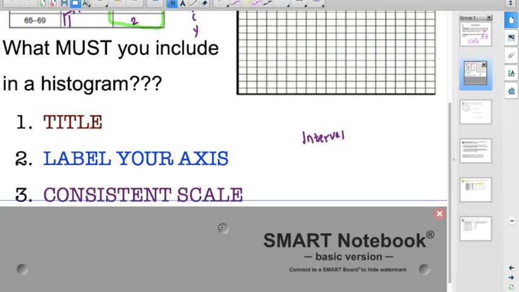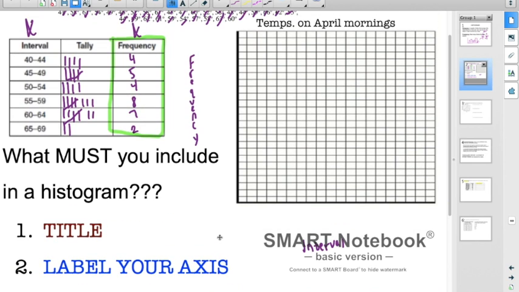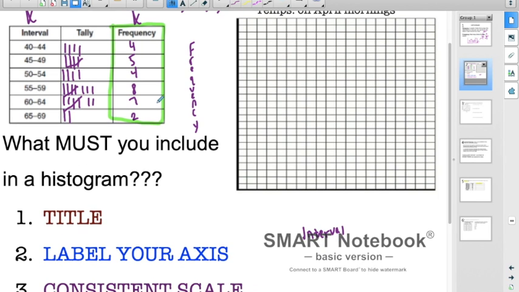Step 3, consistent scale. Oh, would you look at that? Every single time we graph anything, we always need a consistent scale. Always, always, always, always. You can't just put whatever numbers you want on a graph because that's what matches the data. Okay? That's not consistent. So, let's do this together. Let's make a consistent scale. For the interval, I'm going to have 2, 3, 4, 5, 6 different intervals here, okay? Which means I'm going to use about 2 bars for each one, okay? Maybe 3 bars. Yeah, let's use 3 bars, okay?